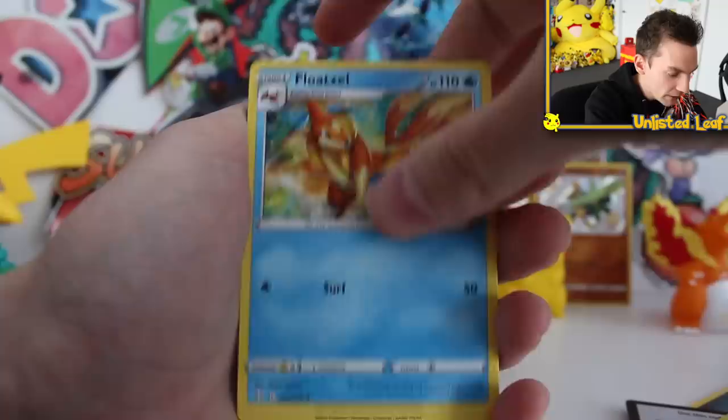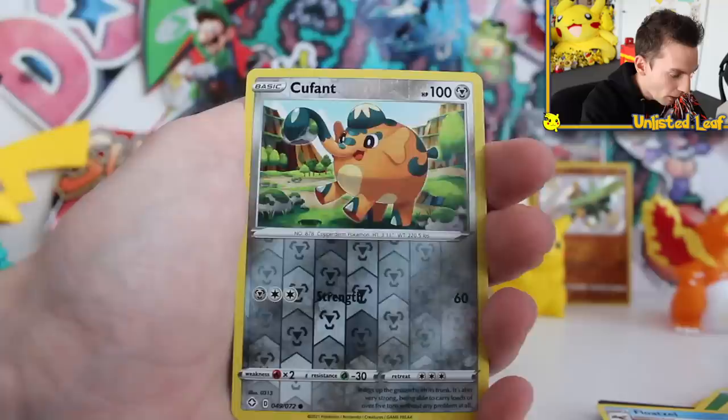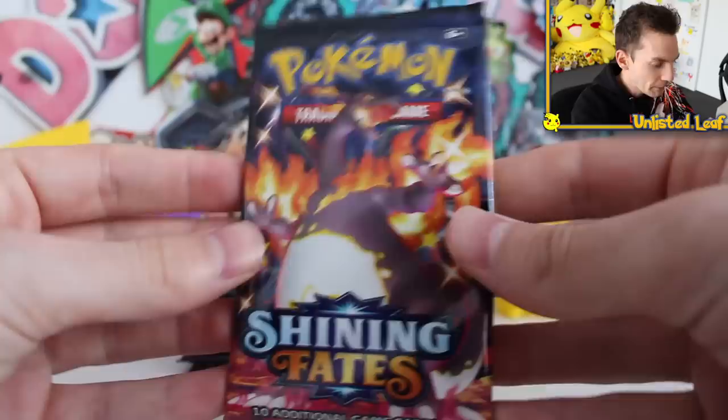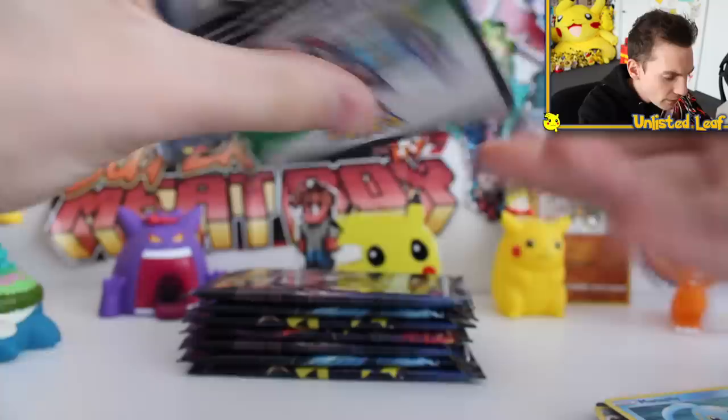Got a Cacnea, Horsea, Cufant as well. Man, this is looking good. Got a Chewtle again, Yanma, Cufant reverse, and a Manaphy as the regular rare. Very playable card. Look how good that artwork looks though, guys. Shining Fates knocked it out of the park, haven't they? Oh, I am obsessed.